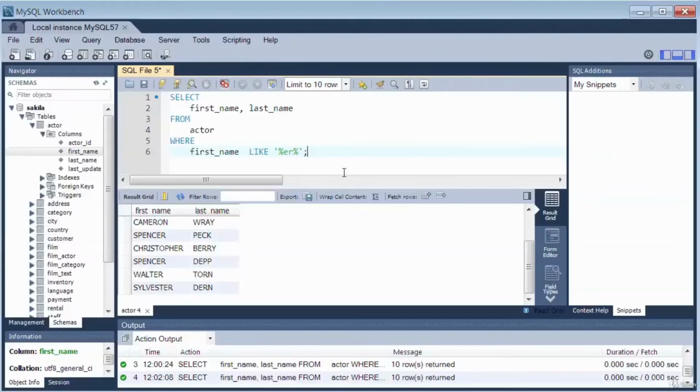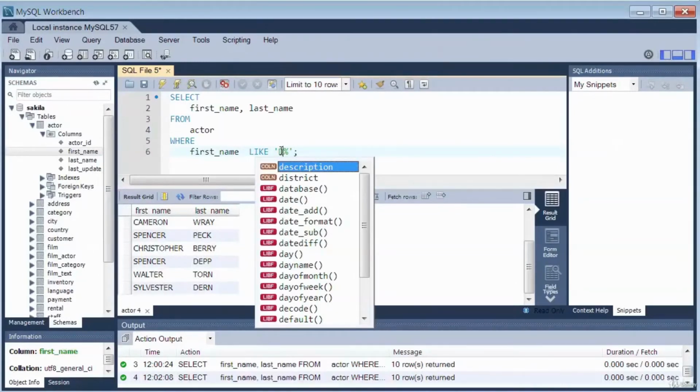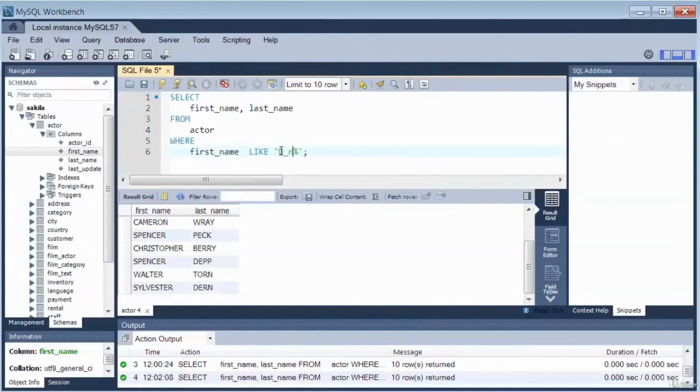Now let's have a look at how you can use the like operator with the underscore, the wildcard. The underscore is a wildcard. So when you use a like with the underscore wildcard, it will only search for a pattern based on one character. Say if I wanted to, for example, look for anyone whose name ends with that.